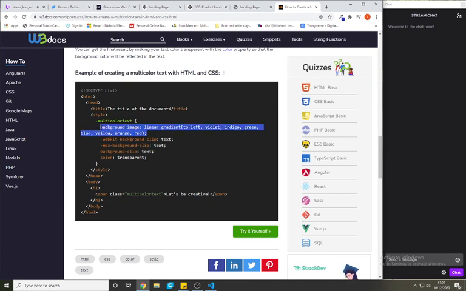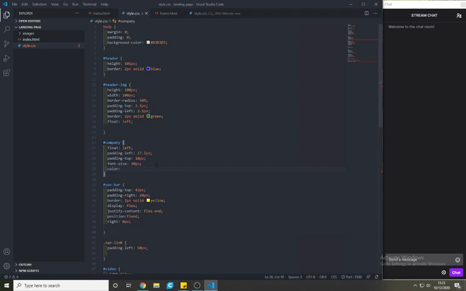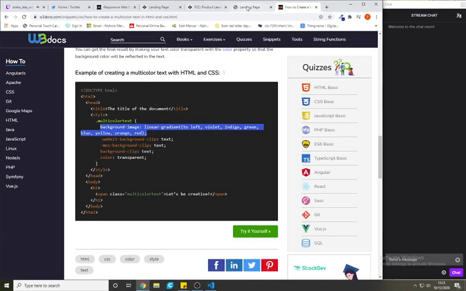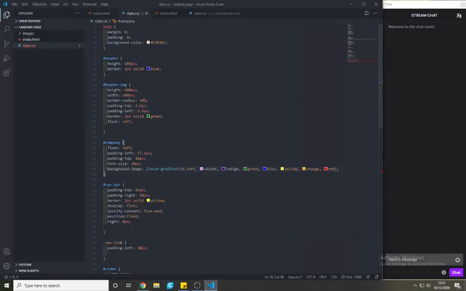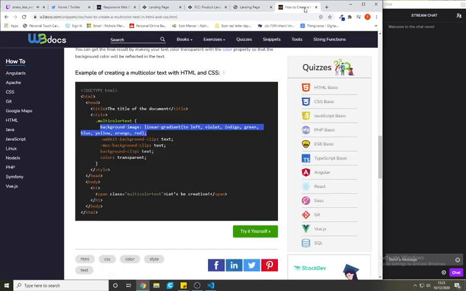Background image. See what happens there then. Oh, I see. And then on their one though, what have they done after that? So we've got multicolor text, webs. I don't know what that is. I don't know any of them yet. Let's just get rid of... Let's just nick that and see what it does.